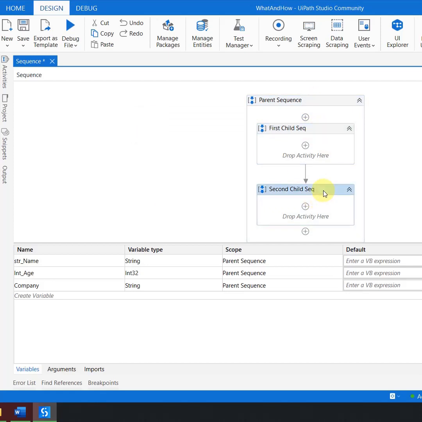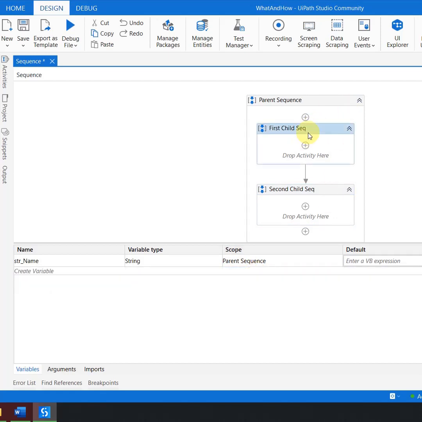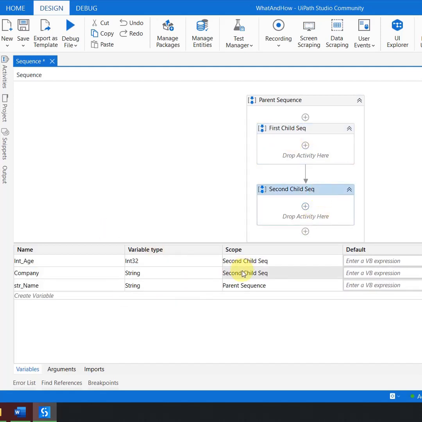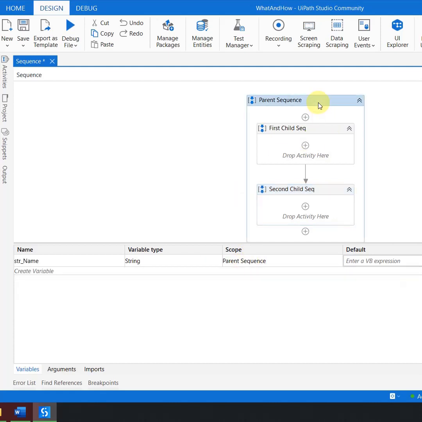So for that, what I can do is there is something which is called scope. I can go here and change the scope only to the second sequence. That way, when I'm going to the first sequence, I no longer have the variable. When I go to the second sequence, I have the ones which are in the second sequence plus the ones which are in the parent, right? So the scope of the variable should be minimized. You should keep the variable only to the restricted scope. It should not be at the complete parent level.